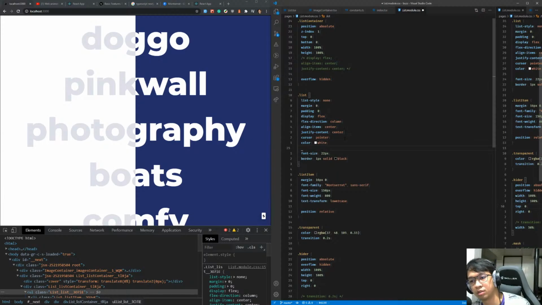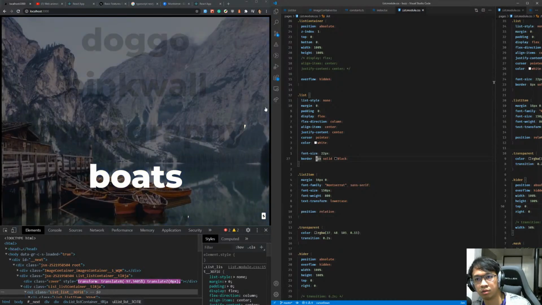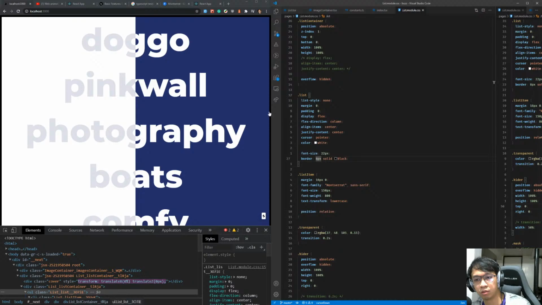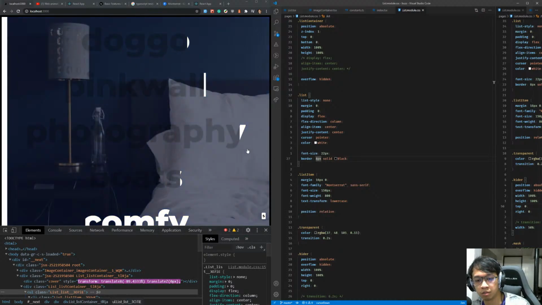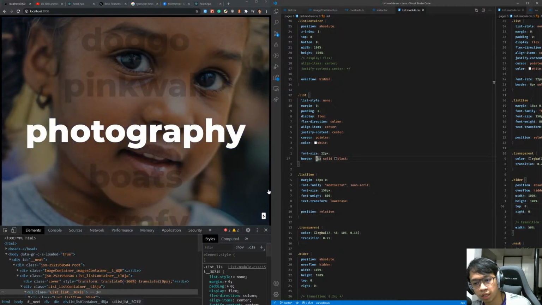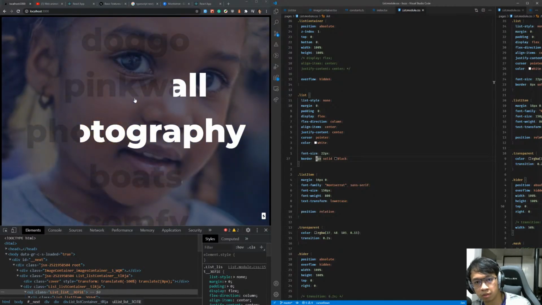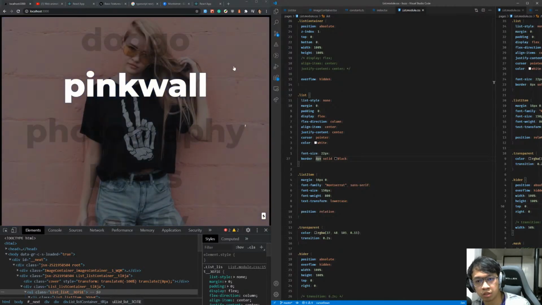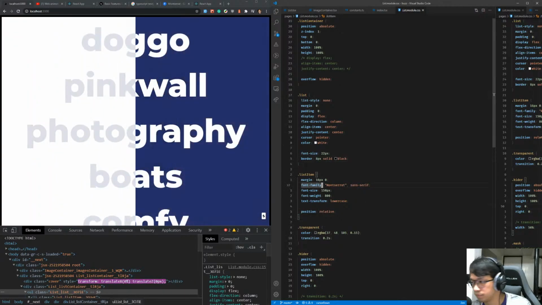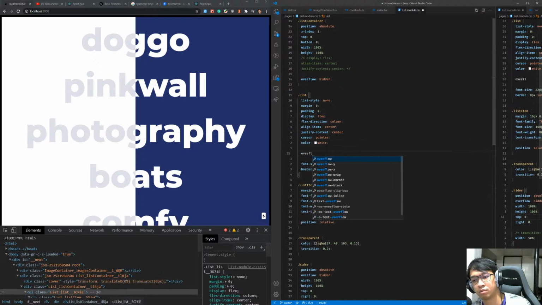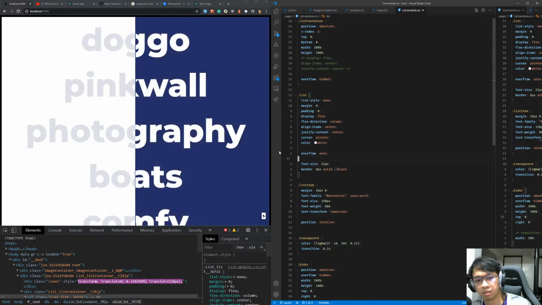I think it's better to see this with the border. Let's make it 8. So yeah, you see the top part of the list, the unordered list, but you do not see the bottom. That means its height is changing based on its children, which is the right way. And now for the scroll, we just add overflow auto, I guess. Does that scroll? No, it does not.